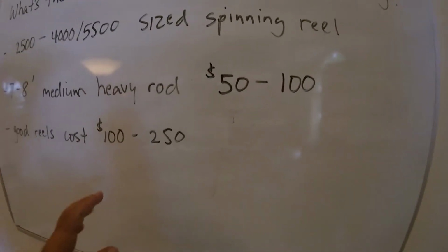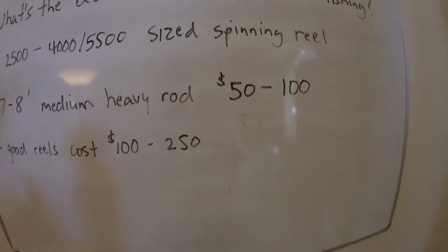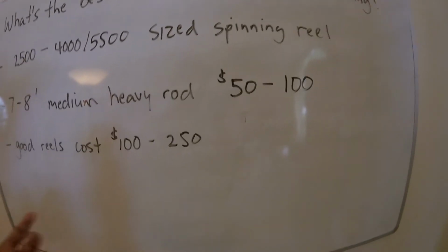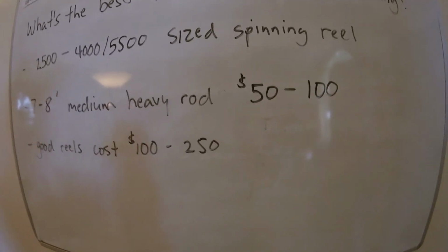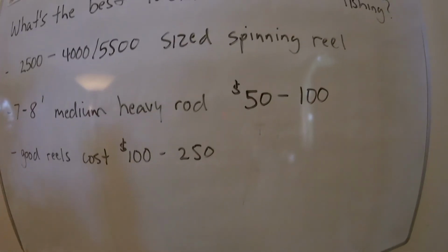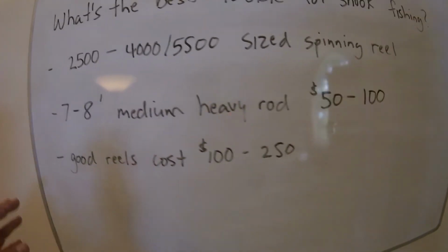So basically on the high end, you might pay $350 for what I believe is a super great combo. On the lower end, you're going to pay somewhere around $150 for a very decent, not crappy, but not the best. That's how I do it anyways.